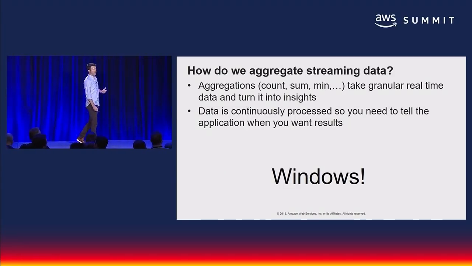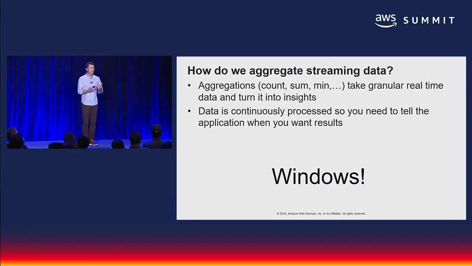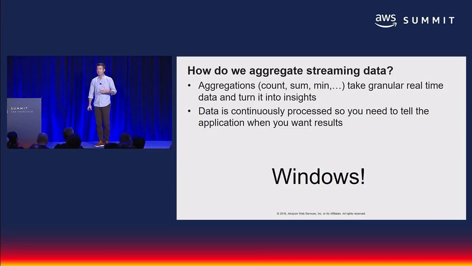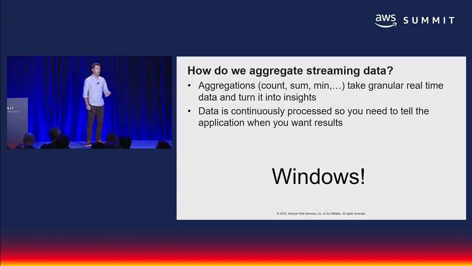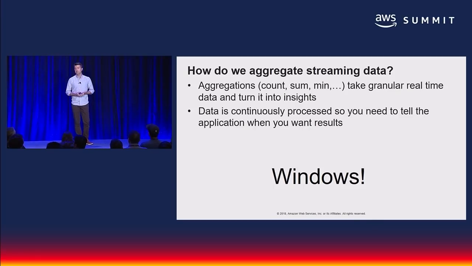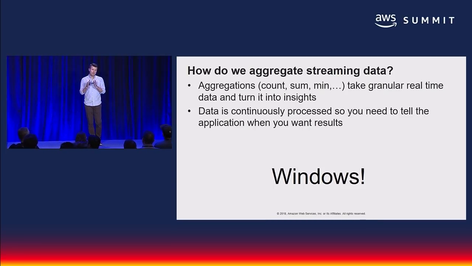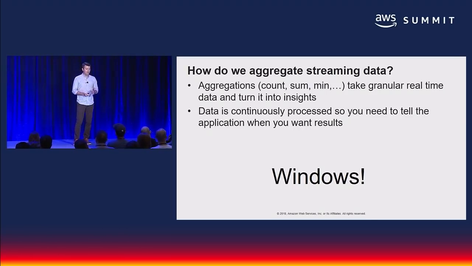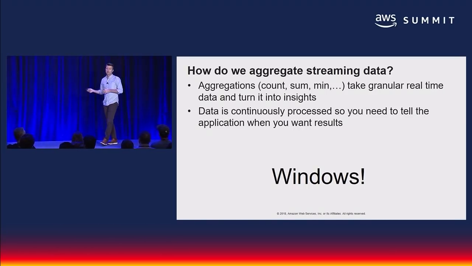And then how do we aggregate that data? So remember, this stream is unbounded. If I just said select count star from my stream of data where these criteria are met, Kinesis Analytics will fail on you. And why? Because it's a continuous stream. There's no time bound. You need to tell the system, for streaming data, I need to know something about a period of time for which you want me to do that aggregation. And that's where windows come in.